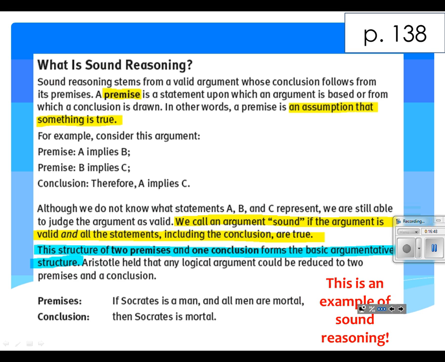So could someone actually read the premise and conclusion as one entire sentence? Go for it, Jim. If Socrates is a man and all men are mortal, then Socrates is... All right, so we've got Socrates. Socrates is an old Greek dude. He's a Greek philosopher. That's where the word Socratic seminar came from. So the idea is, well, Socrates is a man. Yep, he was a dude. That's true. All men are mortal. Yeah, that's true. We all die. We don't have infinite lifespan. Then Socrates is mortal. Well, that's a good conclusion. I based it on these two facts. I've come to this final thought.